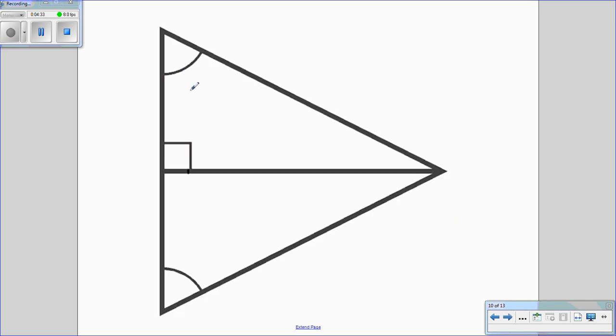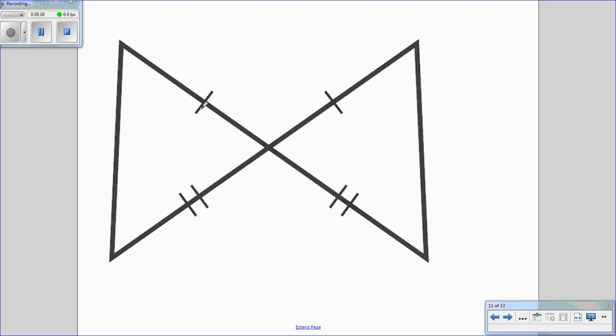Okay, let's try another one. Here we have a pair of angles here. And we have a straight line and a 90-degree angle, so this has got to be 90 as well. So there's a second pair of angles. And we also have the reflexive property. Again, they share that side. So that would be a pair of sides for both. And we have two angles and a side. Now this side is not between the two angles, so this is going to be angle, angle side.